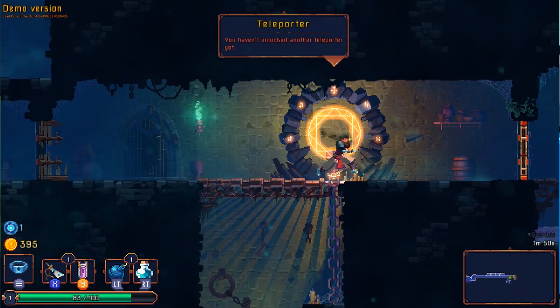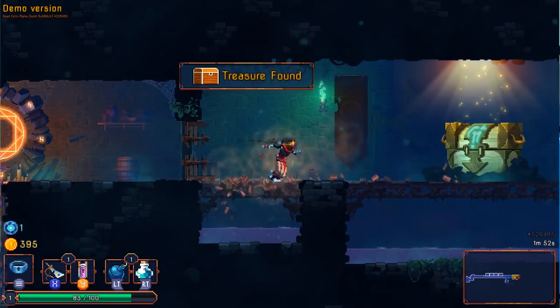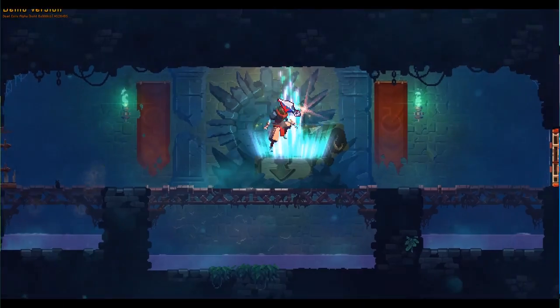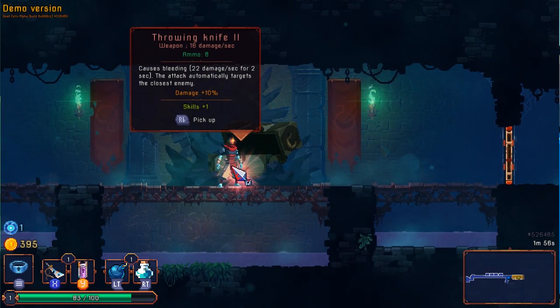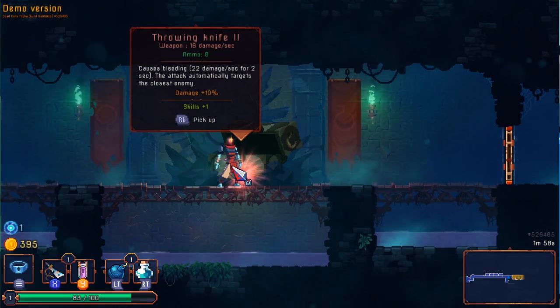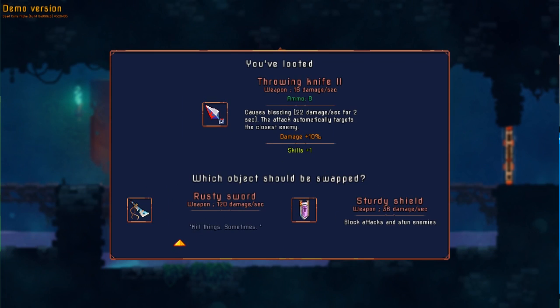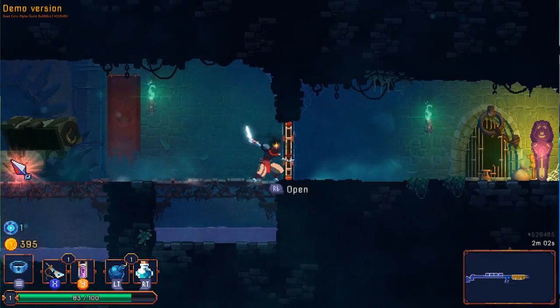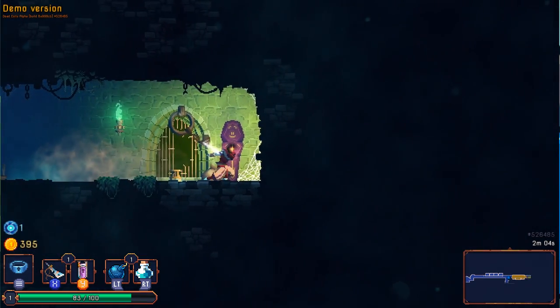Okay, teleporter. You haven't unlocked another teleporter yet. And treasure found. Let's check this one out. We get kunai. Throwing knife 2. 16 damage per second, causes bleeding. Attack automatically, targets the closest enemy. Oh. Ooh, let's cancel that. I don't like limited ammo for anything.